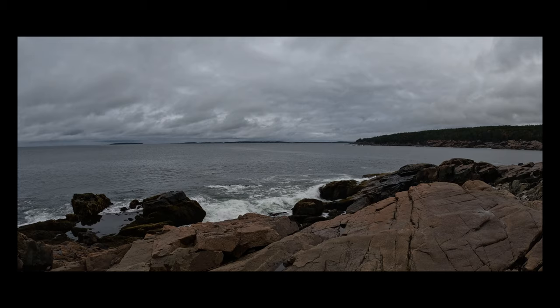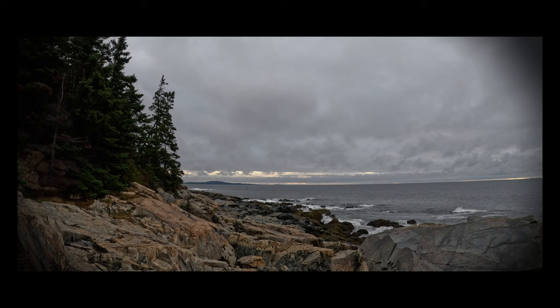Now, we're starting our hike at a place called Otter Point, and we're moving up the coast towards Sand Beach. As I said, this is a very popular trail, and you're gonna see why as we continue on. I've only gone 100 yards, and I'm already blown away by the spectacular rugged coastline. This is the classic Maine, North Atlantic coast that you envision when you think of Maine. And all of these spruce trees along the trail, the fresh scent, and the sound of the ocean, it's wild and it's beautiful.